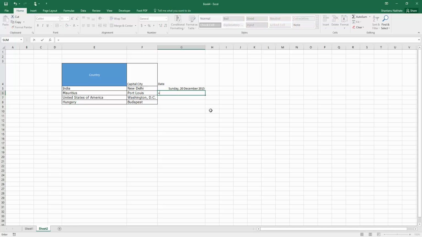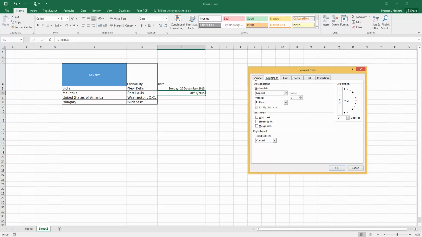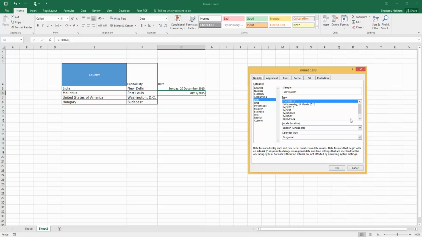Again, if I say equal to today and enter, and if I want to do more formatting around it and say number, date again, how do I want it to look? If I want it to look like this, then I just click 14 March 2015, 20 December 2015 and click OK.